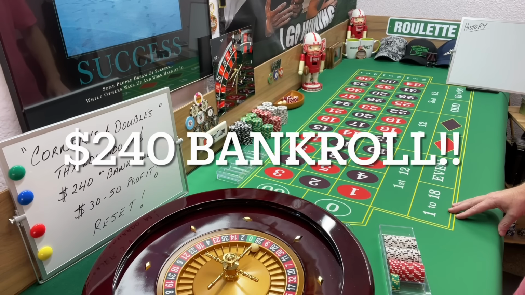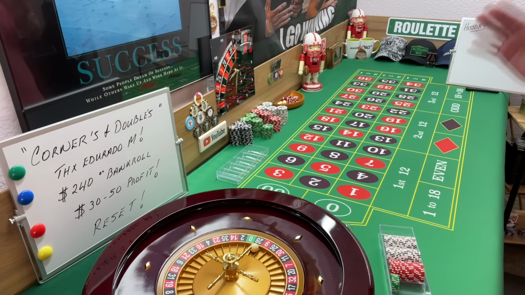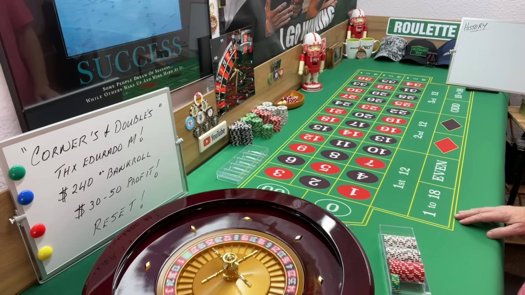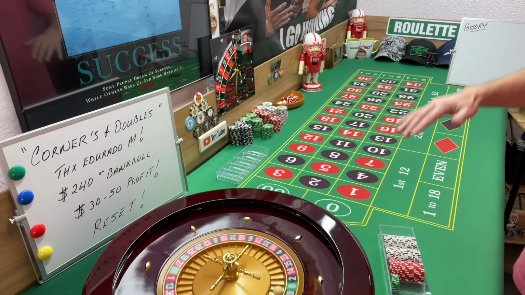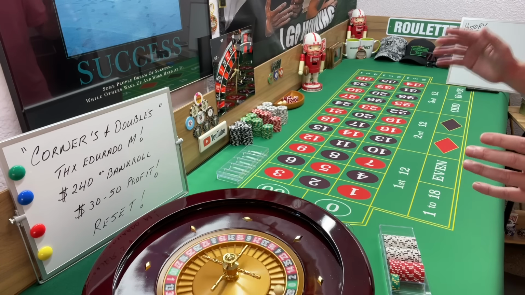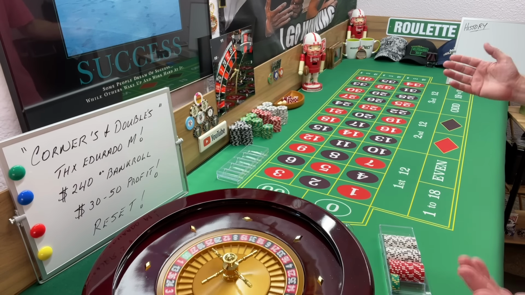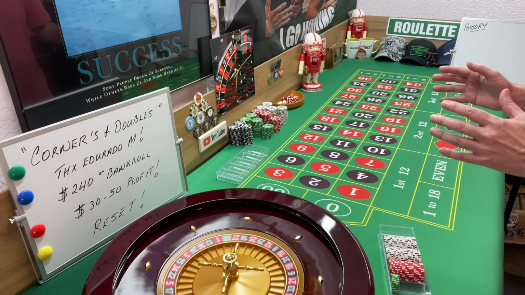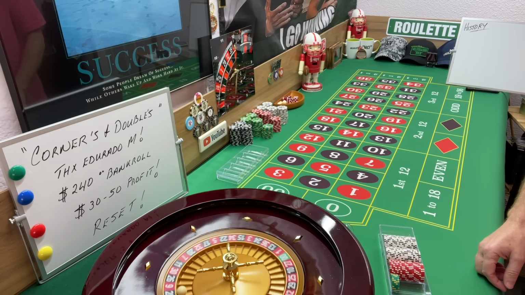Really appreciate your time. So today we've got a strategy that was sent in a few weeks ago, actually, by Eduardo M. Thank you, Eduardo. You've been a great supporter of the channel. He came up with a strategy that was $228 bankroll. Now I've increased that just a little bit to give us a solid 8 tries or 8 levels. $240 bankroll. That's extremely low, and it's something that most of us can manage. We're looking for a $30 to $50 profit. If that's not enough for you, come back and do it again later.